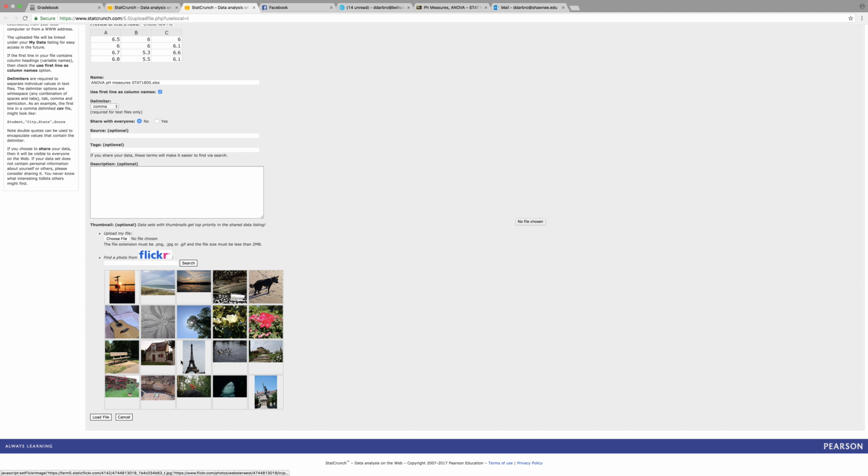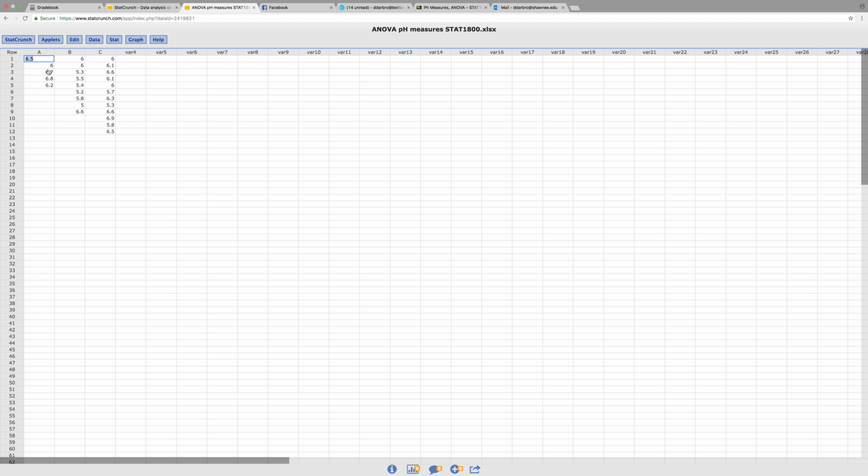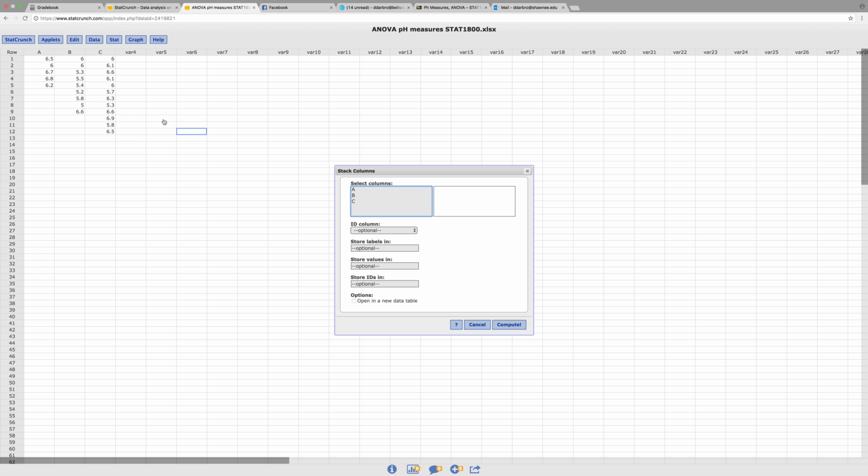Yeah, I don't know what else is going on with all these pictures. Well, anyway, I guess we could get fancy, but I don't care about that stuff, so I'm just going to load the file. Now, it turns out that we have A, B, C. I don't like ANOVA problems set up that way. It'll actually work fine. So what I'm going to do is go to Data, and I'm going to arrange, and I am going to stack my data.